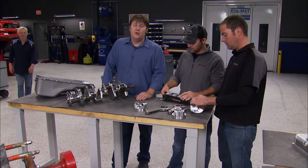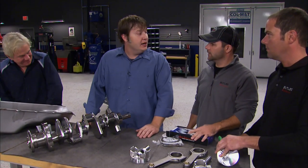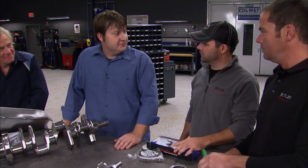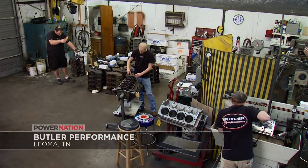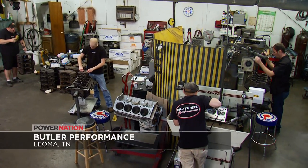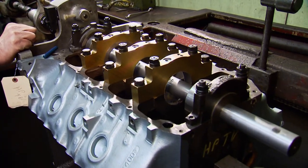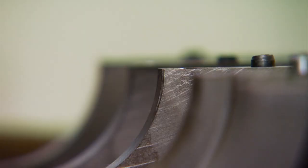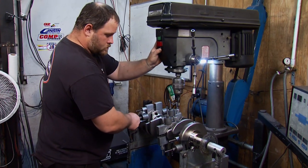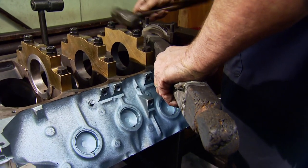Now when it comes to Pontiac Performance, we knew exactly who to call. Meet Rodney and David Butler with Butler Performance out of Leoma, Tennessee. Just in case you guys haven't heard of Butler Performance, let us introduce you. If there's one name that's synonymous with Pontiac Power, it's the guys at Butler Performance — known across the world as the go-to gurus for Pontiac engine building, working up anything from a factory restoration to high-end drag racing motors. We've used them before on several builds and are never disappointed in the power and reliability they can build into one of these light blue blocks.